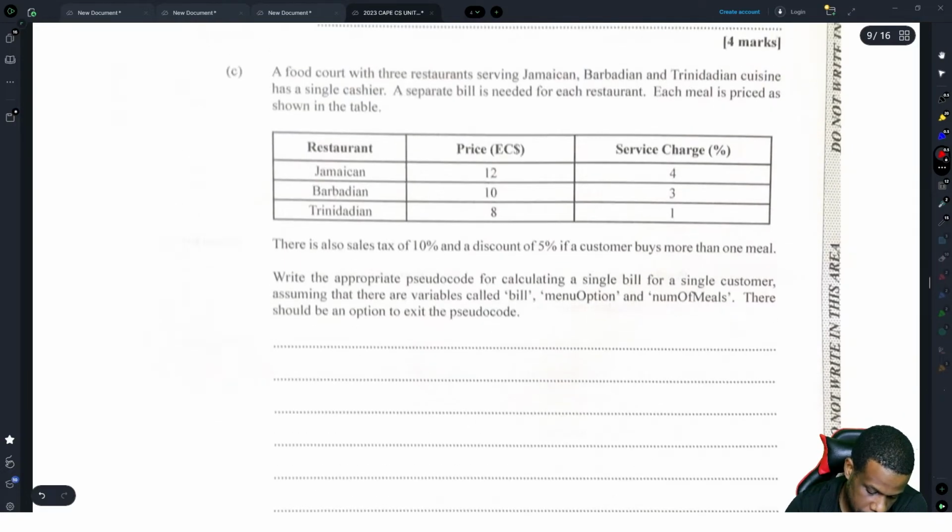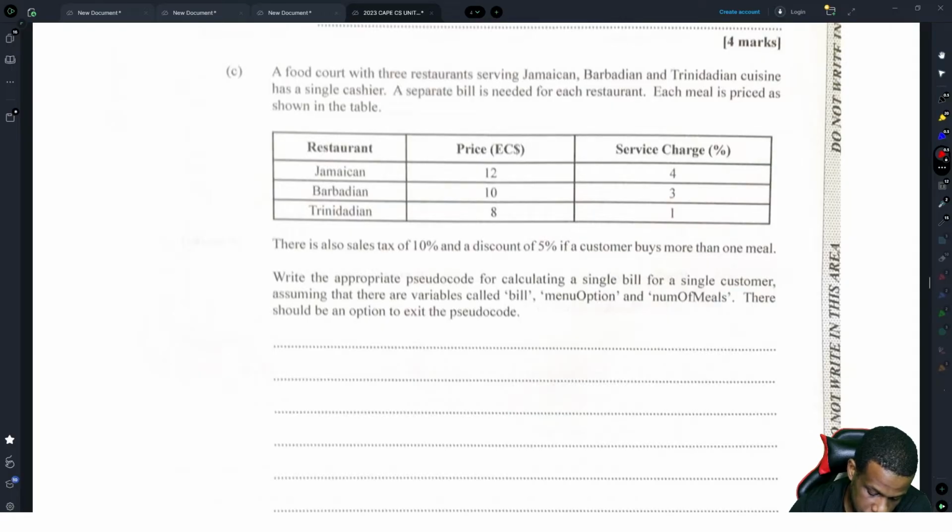A food court with 3 restaurants, Jamaican, Barbadian, and Trinidadian cuisine, has a single cashier. A separate bill is needed for each restaurant. Each meal is priced on the following table. Jamaican, $12, service charge 4%. Barbadian, 10, 3. Trinidadian, service charge. There's also a sales tax of 10% and a discount of 5% if a customer buys more than 1 meal.